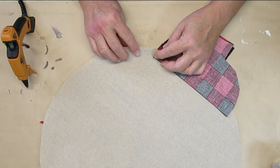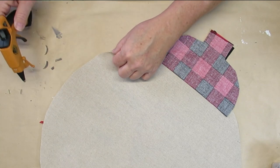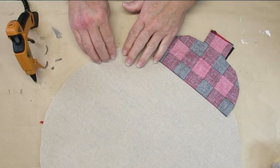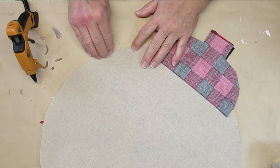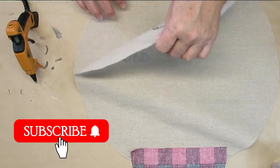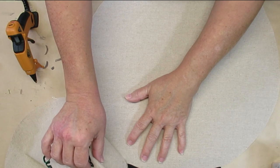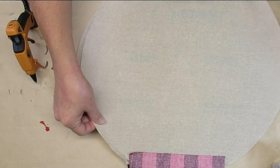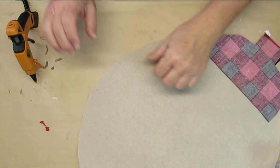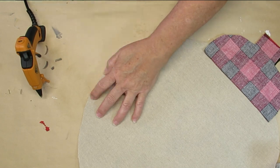Now I'm going to start at the very edge of each of the little ornament hangers — you don't want to glue that together because I want to be able to stuff the ornament hanger portion as well. I'm using a very fine bead of glue, going really close to the edge, but making sure I don't miss any little areas because then you'll have a little pocket. Once I got down to the bottom I made sure to leave about eight inches open, because that'll give me the ability to put the stuffing in.